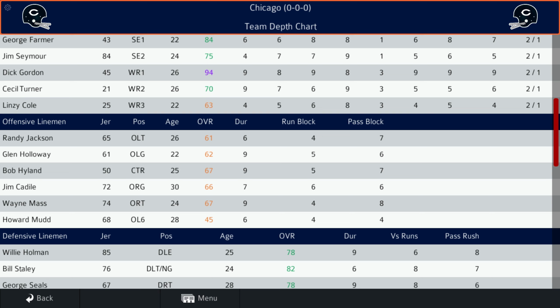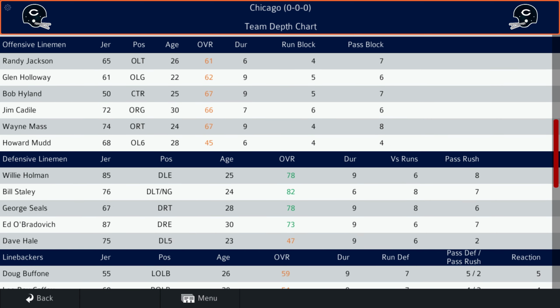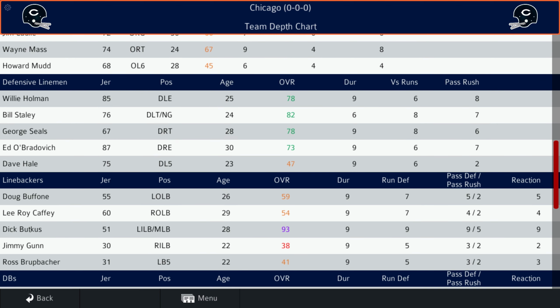Your offensive linemen, this is one reason why. You have Jackson, Holloway, Highland, Cadile, and Mass. They were pretty average at best on the offensive line. So didn't give Concannon a ton of time to throw. And Bobby Douglas, because he could run the ball, would basically just scramble out and gain yardage. Your defensive line, it's the Bears. So you're expecting you're going to have a tough D, and they sure do. Holloman, Stately, Seals, and Obradovich are your starting front 4 for the Chicago Bears.